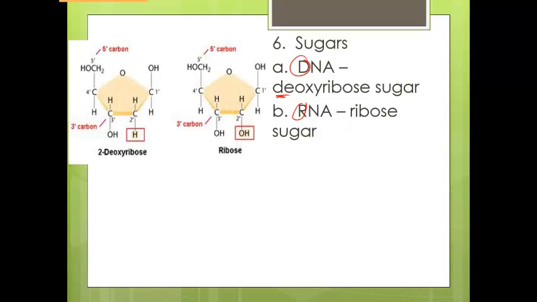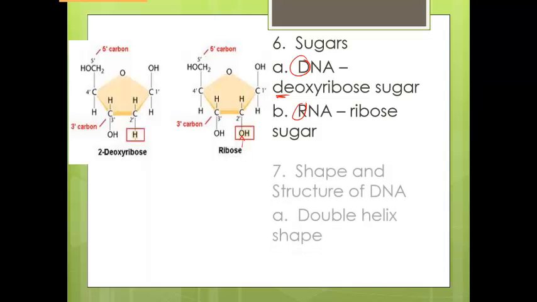And you can see a picture of them here. They are actually very similar. The spot in which they're different is here where it's highlighted in red. And you can see that the ribose sugar has an oxygen and then a hydrogen bonded to it, whereas in the deoxyribose it doesn't have that oxygen, and that's where the deoxy part comes in. It's a ribose sugar except for one oxygen.